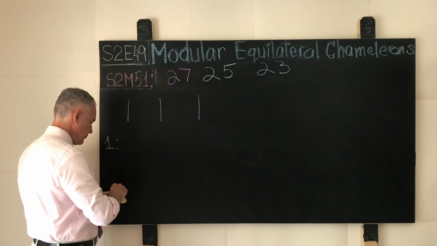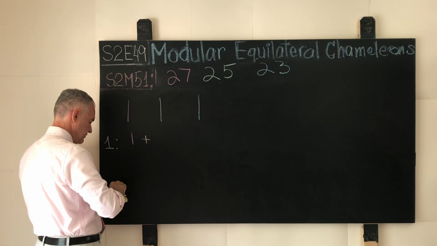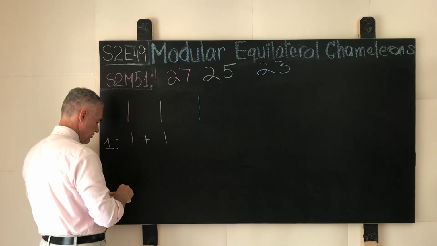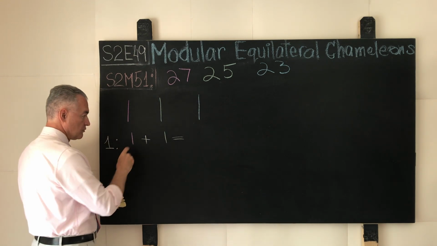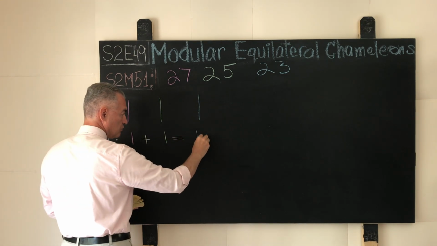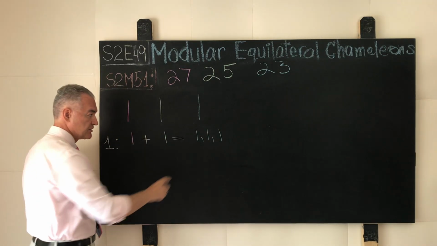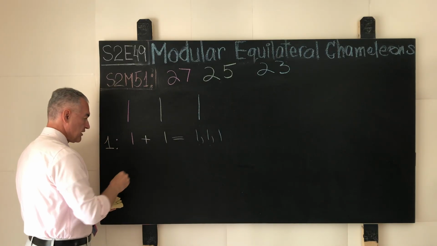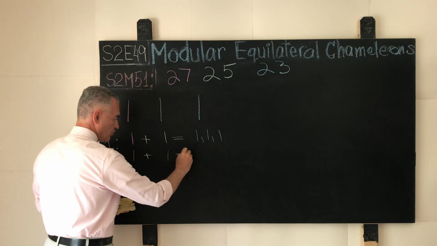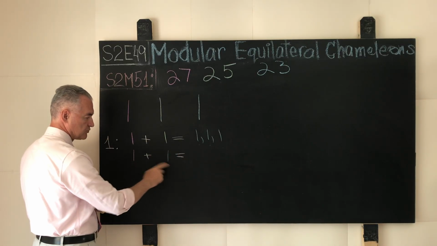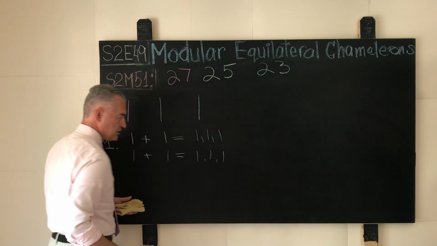For example, if we have one red plus, let me carefully write this down, plus one green, this will result in blue, blue, blue. So we'll have 3 chameleons of one and the same color, blue. If we have one red and one blue chameleon bumping into each other, what will we have? Well, these two will become green, this green and this green, and the green that was there initially, and voila, we have a solution.